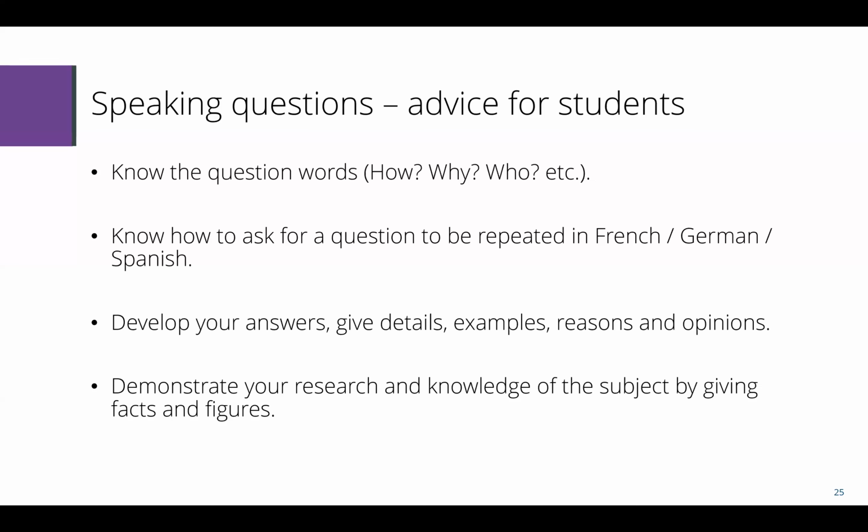So any advice for the students? Well, they need to know the question words. That's very important because sometimes, when they're quite nervous, they don't listen carefully, and so perhaps they misunderstand or get confused, and so they're answering the wrong question because they haven't understood that it's who instead of where, or whatever. So make sure they're solid on that.